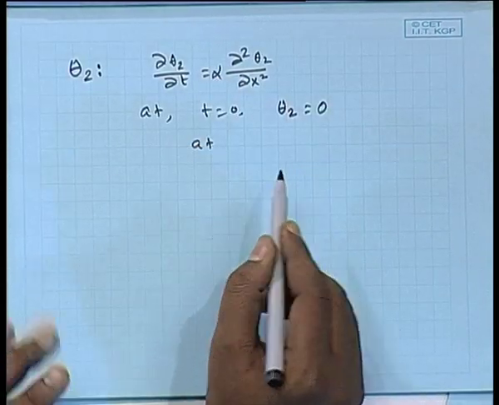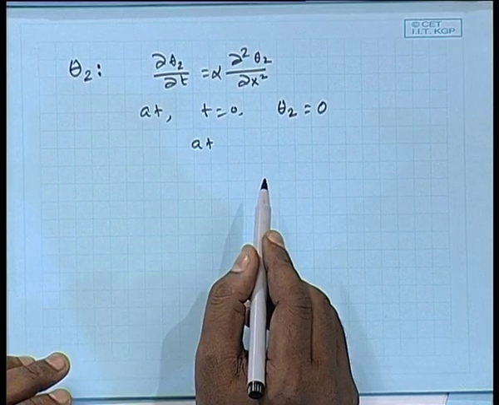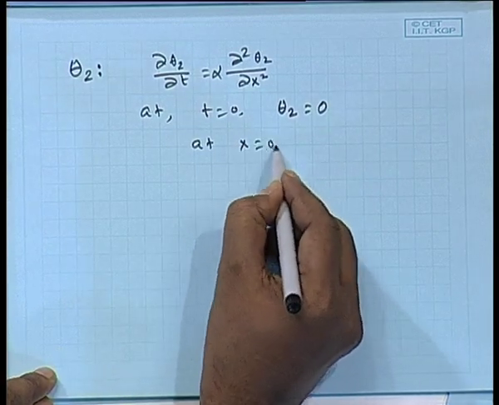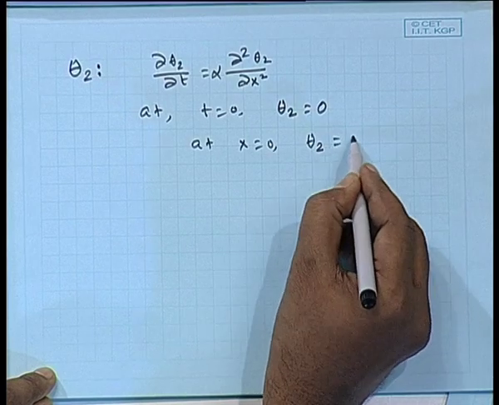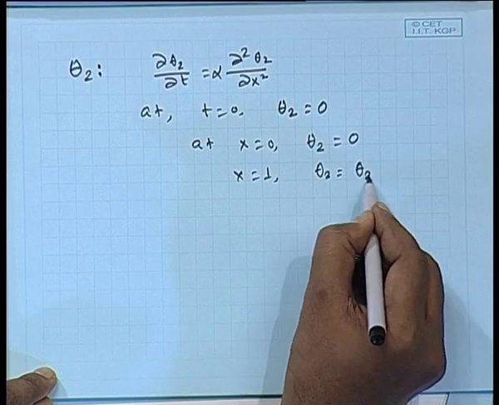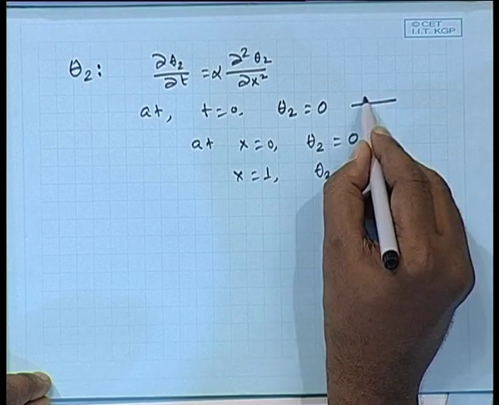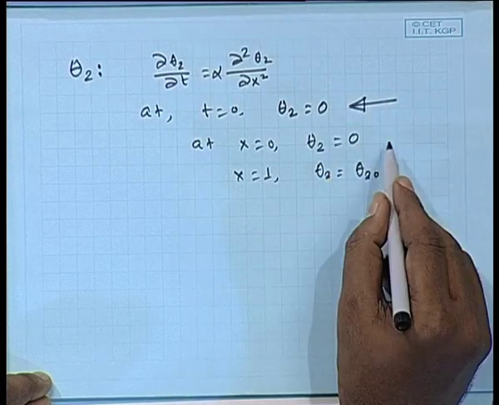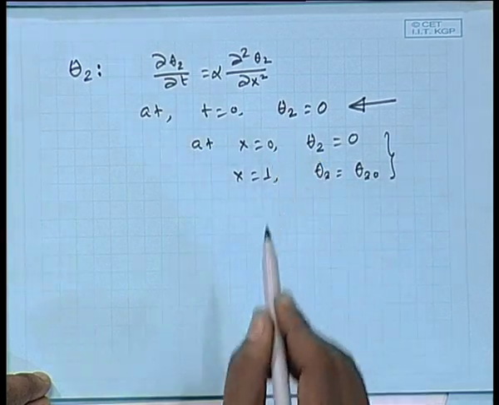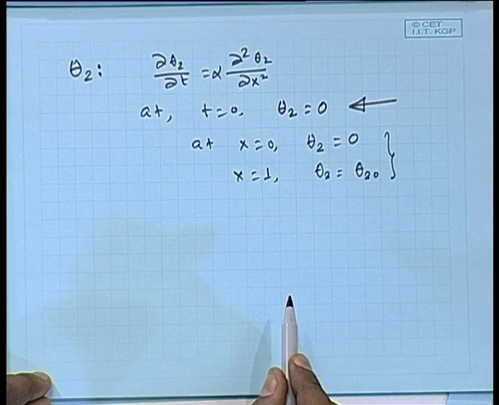Alpha is constant, which means, since it is a linear problem, rho, Cp, k, all these physical and thermophysical properties are independent of temperature; that is assumed. At x equal to 0, theta 2 is equal to 0, and at x equal to 1, we keep the non-homogeneity this time in this problem. Since it has a 0 initial condition and a non-homogeneous set of boundary conditions, this problem again will be divided into 2 subparts. One will be the steady state part, the time independent part, and another will be the time dependent part.